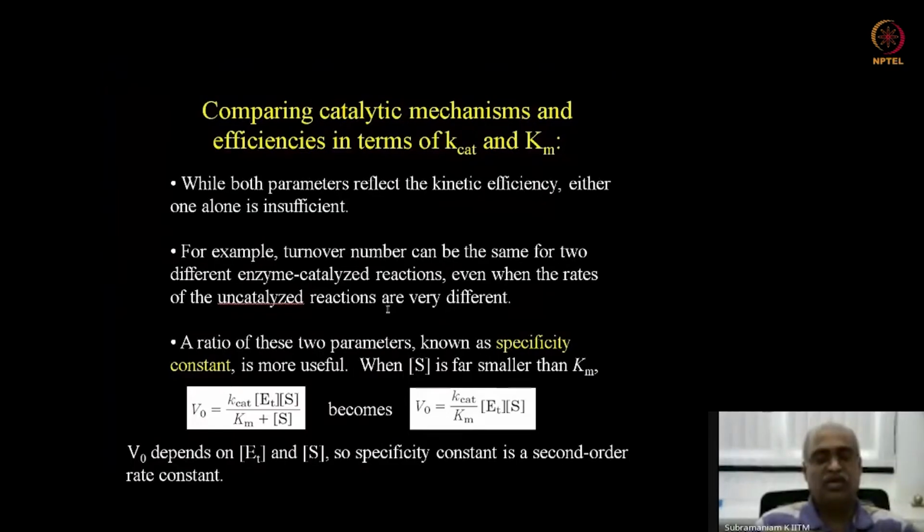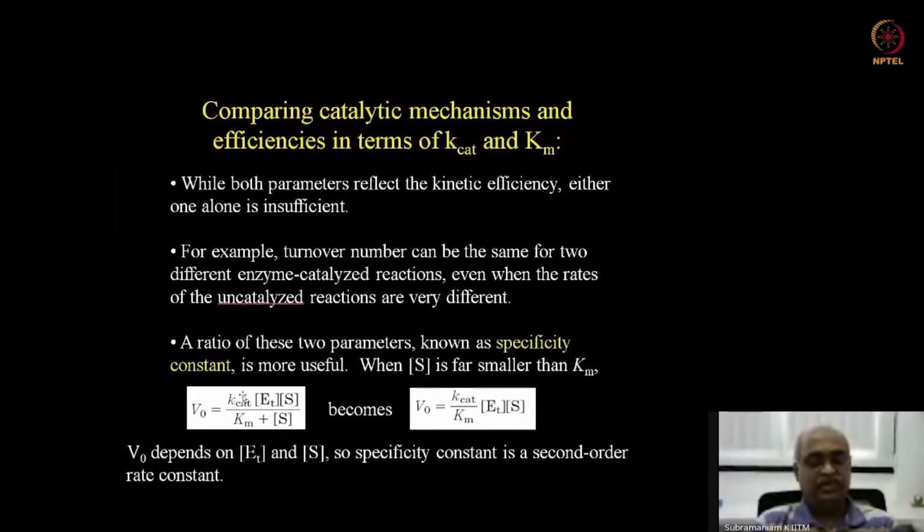And that difference in Km does not reflect on actually the performance of the enzyme, because Km may be higher, but then the substrate is also abundant. So it doesn't matter that the Km is higher. So due to this, neither K-cat nor Km accurately reflects on the ability of the enzyme as a catalyst. Okay. So therefore, we use a ratio of these two called the specificity constant, which actually more accurately reflects the enzyme's performance.